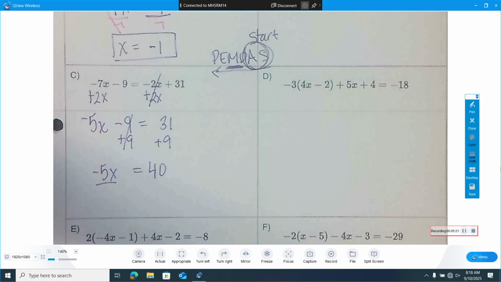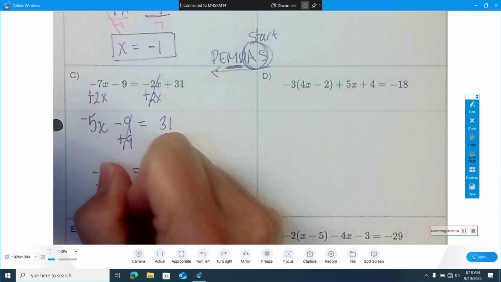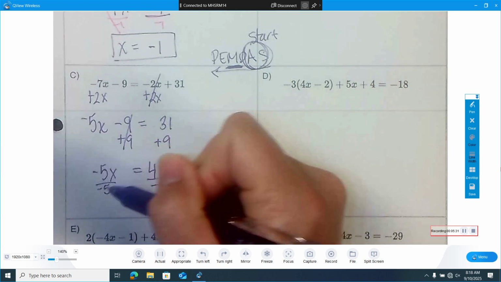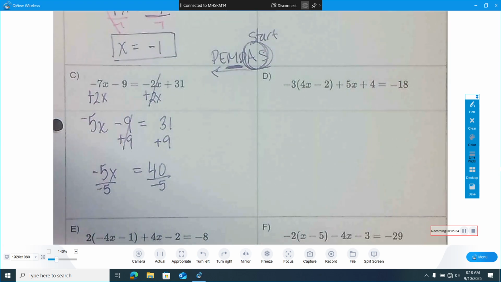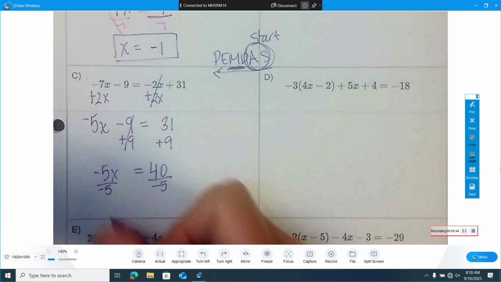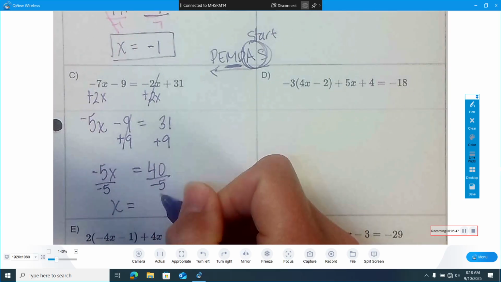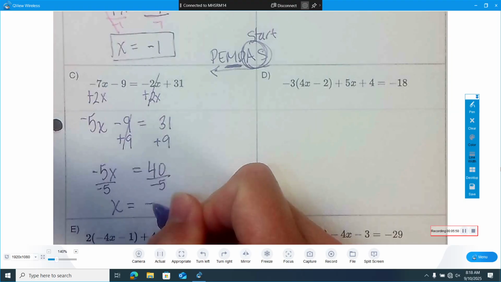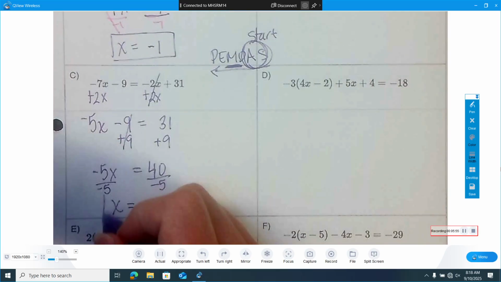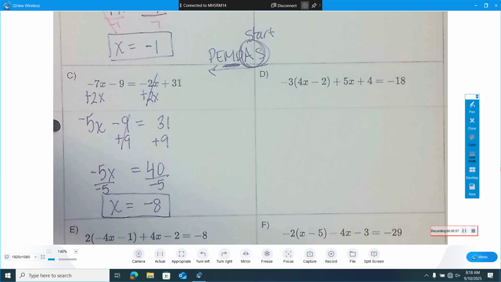So I don't want to divide by x. I want the x. I want to get rid of the number in front of it. So we want to get rid of the negative 5. We're taking the whole number because negative 5 divided by negative 5 is 1. What is negative divided by negative? Positive, okay? So when the signs match, positive result. So we get 1x equals, what's over here? Negative 8. 40 divided by 5 is 8 with a negative sign there. Good, beautiful. All right, very good.